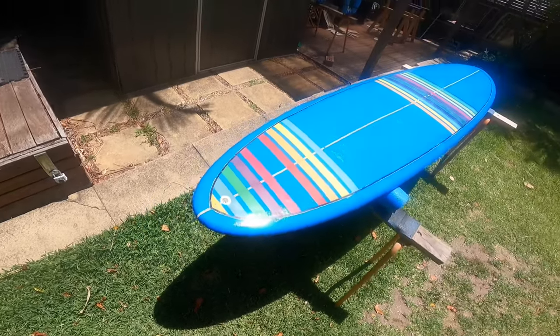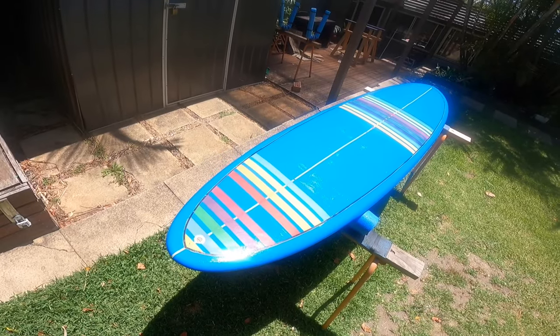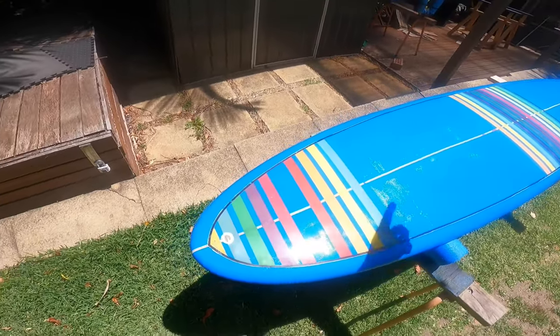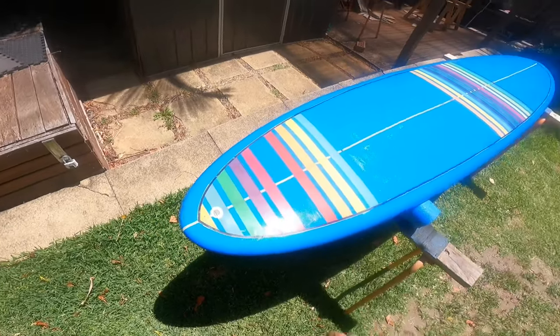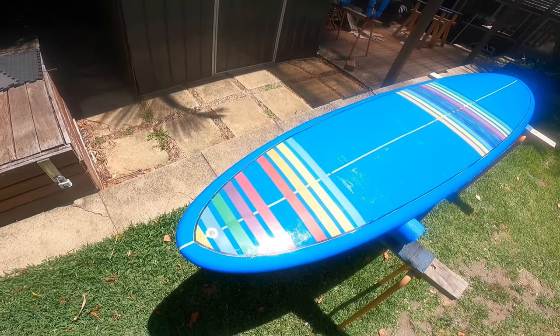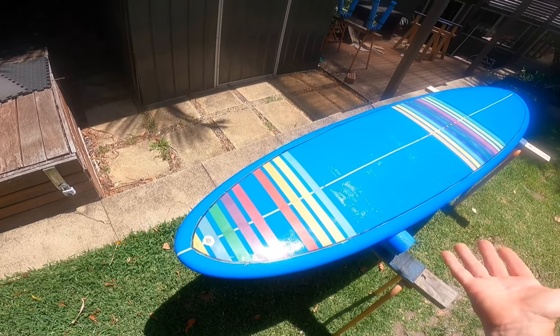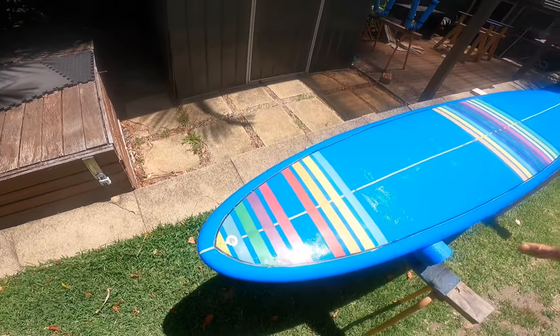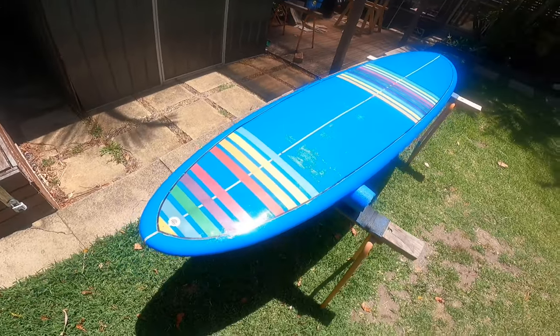So what I'm going to do is I'm going to get some thinner stringer tape, and I'm going to put it back around on this black rim, and then when I repaint the back of the board, I'm going to obviously paint around the rim just to rectify that problem.